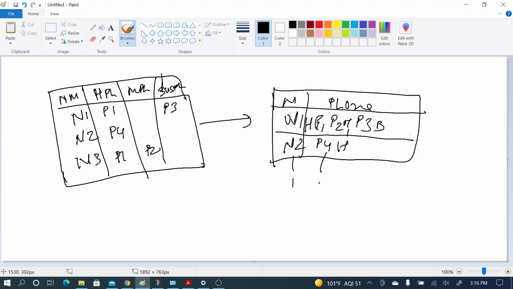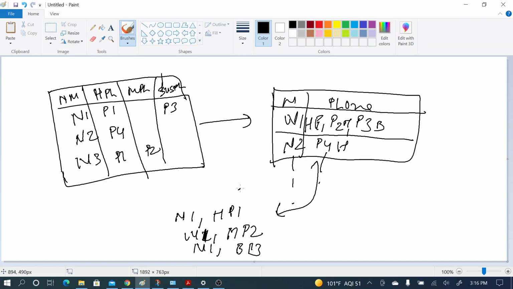After that we need to apply the explode function, and what it will do is create a row and value column which we explode. Like we have P1, then for N1 only, it will be mobile and P2, and then again N1, which will go to business and P3.